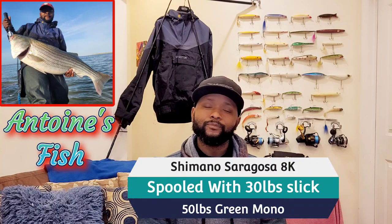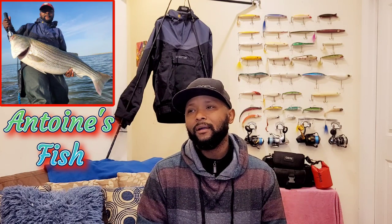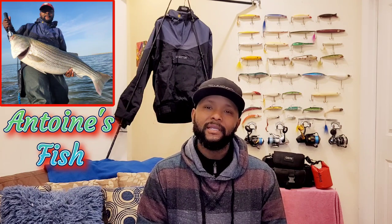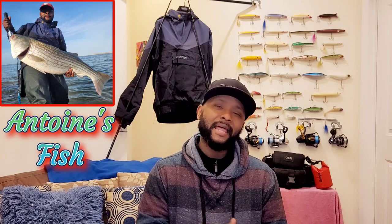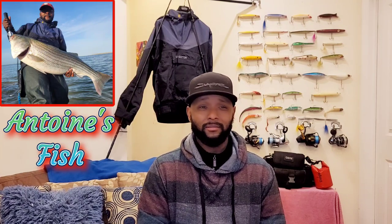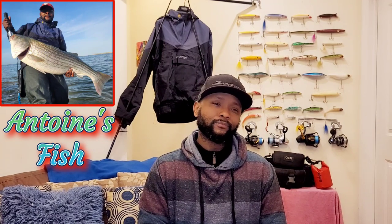All right, and the leader that I prefer to use for that particular reel and its function, with plugging, is 50-pound test green mono. I would not use anything above 50-pound test green mono for that particular setup for jigging. If I ever did use the 100-pound test, that'd be too stiff to do the pencil action popping, and also with casting as well, flying through the air really weird. I mean, you could probably even get away with using 40-pound test mono.